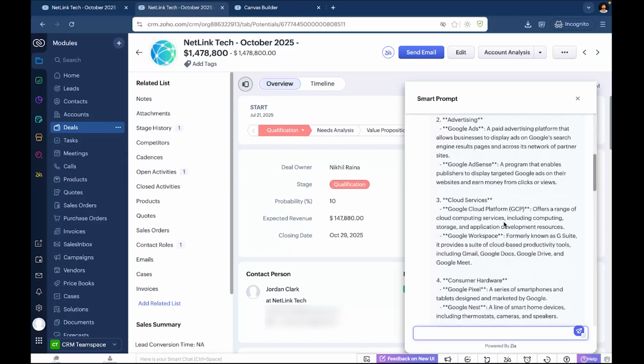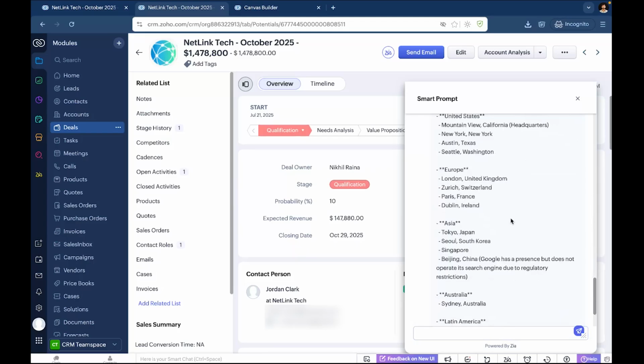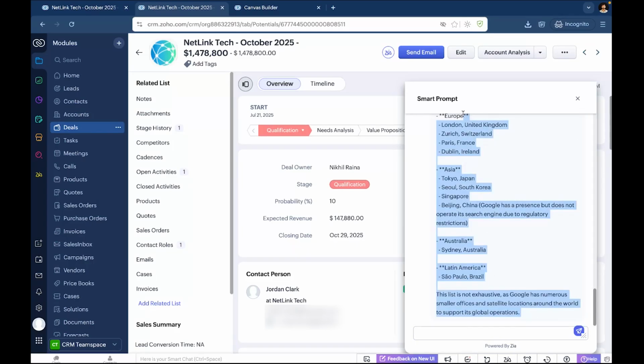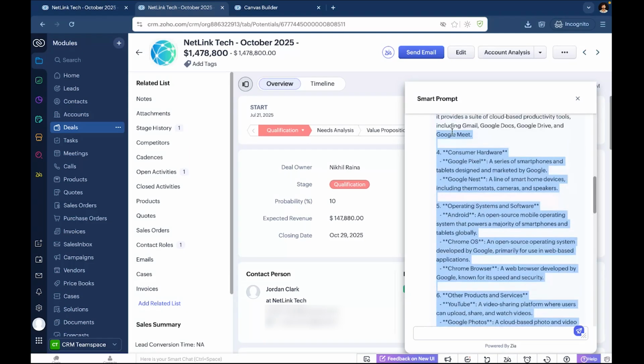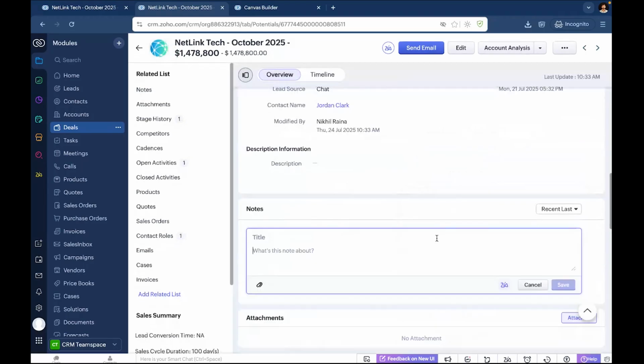So what I decide to do is I'll just save all of this text within my notes window to come back to later. So I'll first copy paste all of this text. Now I'll come to my notes window and I'll paste it.